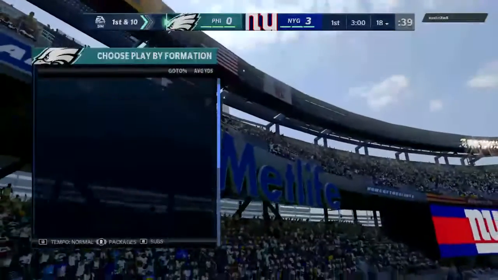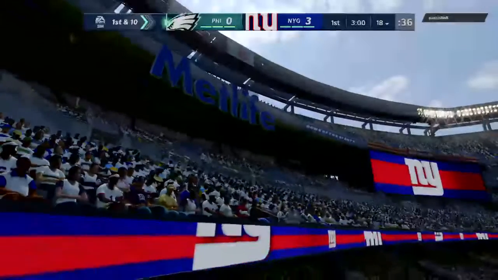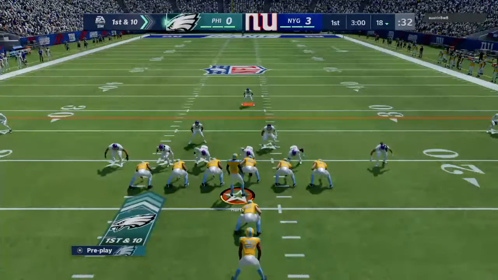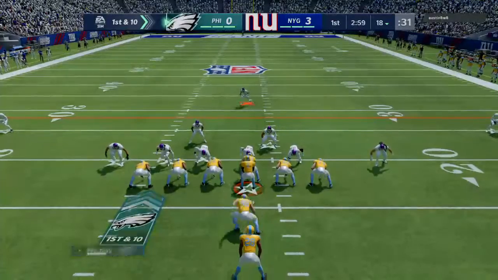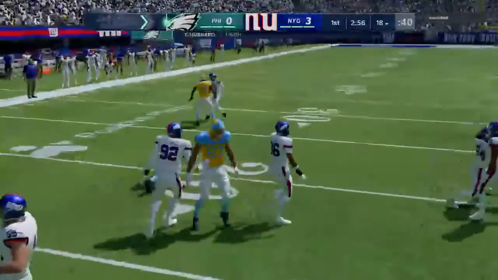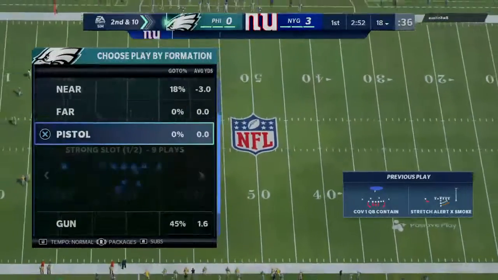Eagles take over 1st and 10 at their own 18-yard line. The Eagles offense set to begin their next drive. And they're coming off a 3-and-out, my friend. I think they've got to look at that play sheet and go to a spot that they haven't gone before. Time to shake things up a little bit to try and get this offense moving.